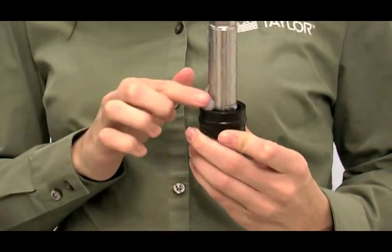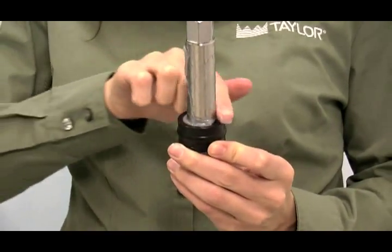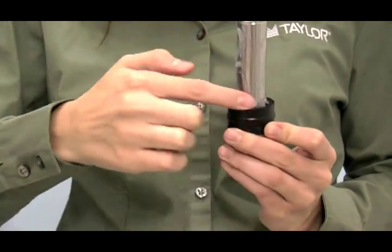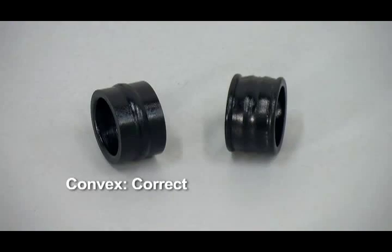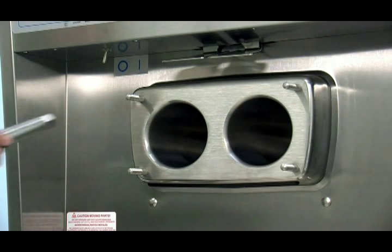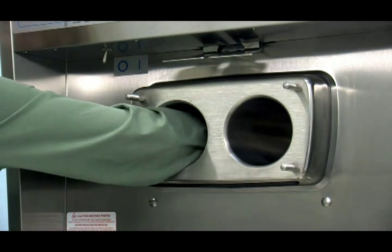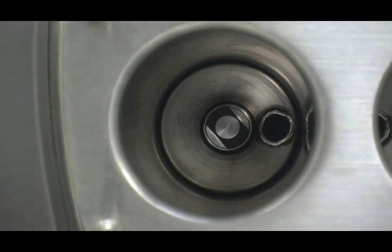Fill the inside portion of the seal with a quarter inch more lubricant and evenly lubricate the end of the seal that fits onto the rear shell bearing. To ensure that mix does not leak out of the back of the freezing cylinder, the middle section of the boot seal should be convex or extend out from the seal. If the middle section of the boot seal is concave or extending into the middle of the seal, invert the seal. Install the drive shaft through the rear shell bearing in the freezing cylinder and engage the hex end firmly into the gearbox coupling.